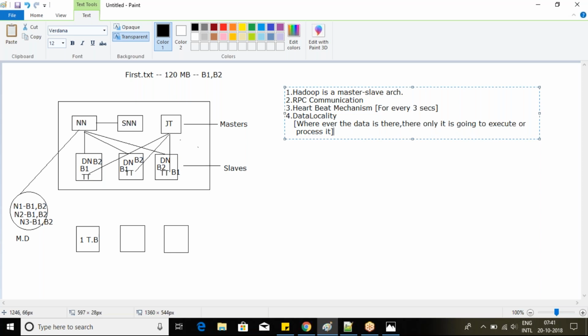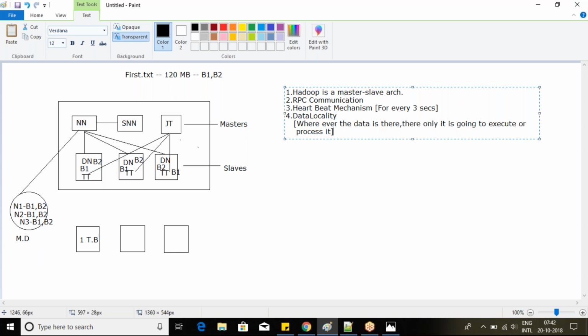So first, Hadoop follows master slave architecture. The internal communication between these processes is RPC communication. How does the name node know which data node is running or which is down? That is the heartbeat mechanism, which happens every 3 seconds. And the last one is data locality, wherever the data is.